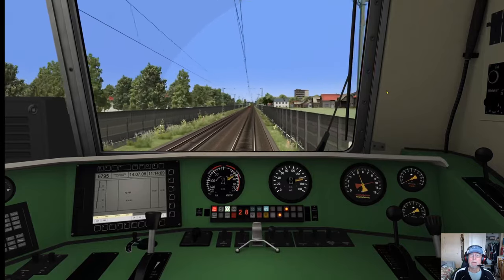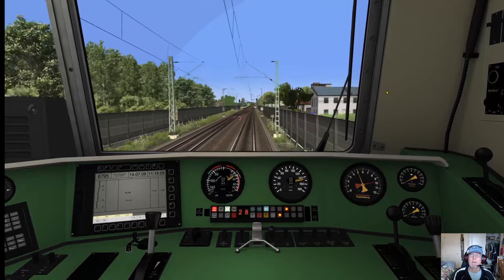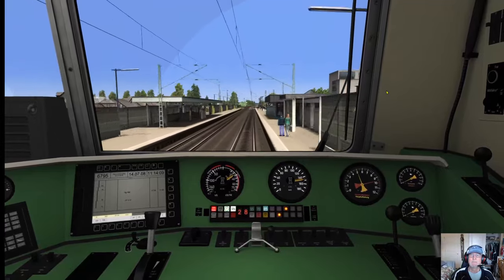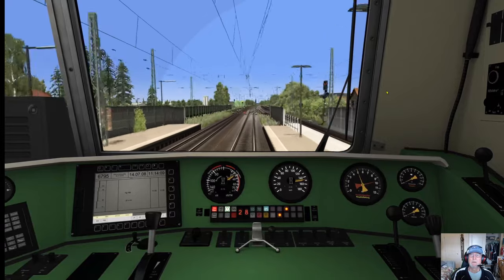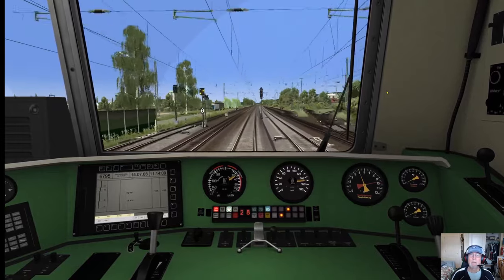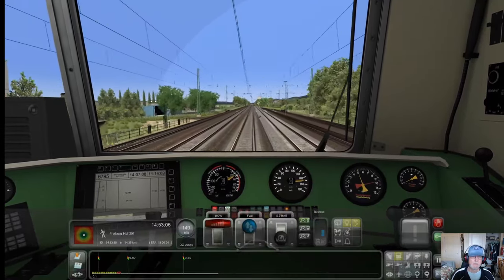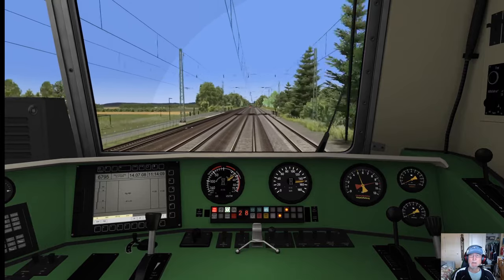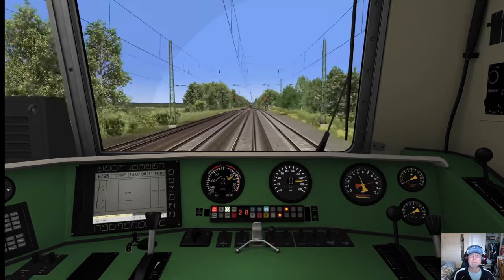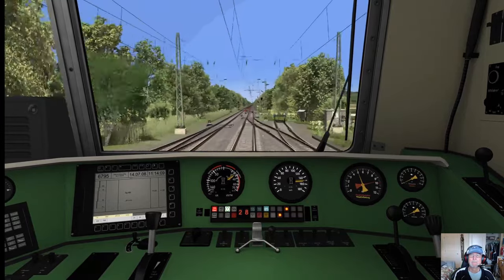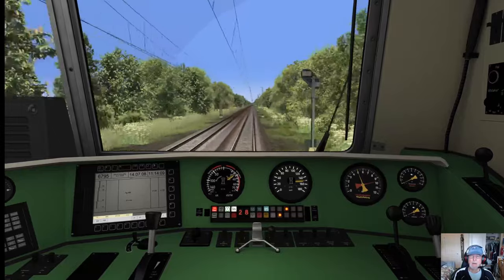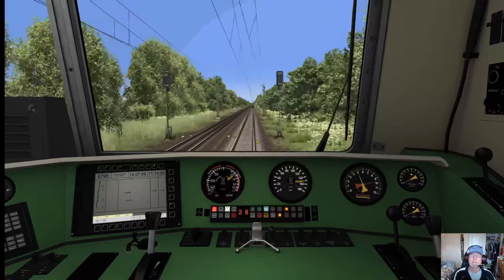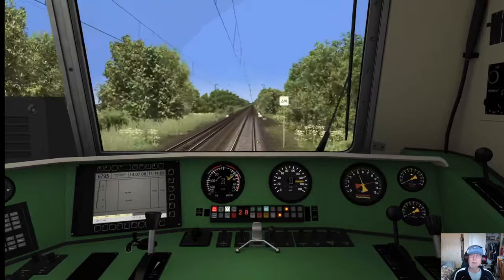All right, we are green, green. All right, we made it through here. We've got 14 kilometers to go. So we're moving right along. We're probably going to get some speed changes so we can test out my reaction for PZB. Pretty sure with this train it is page down key to acknowledge. One I missed, and the second one, I think I may have hit the end key by mistake.